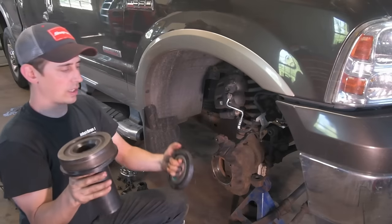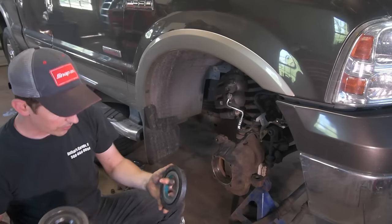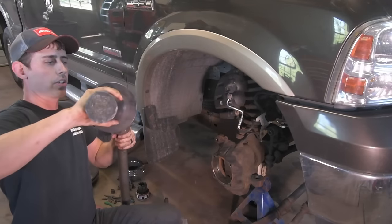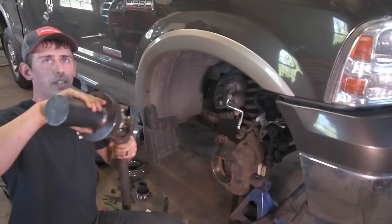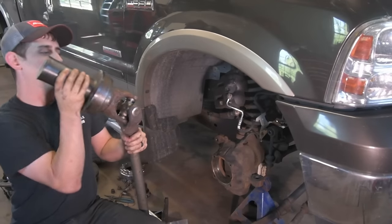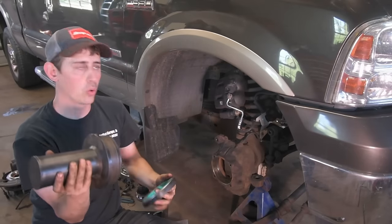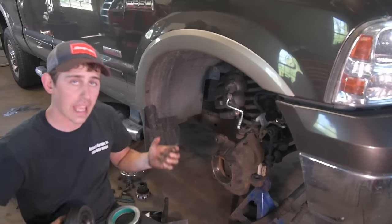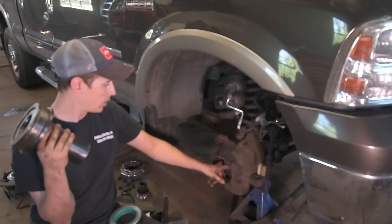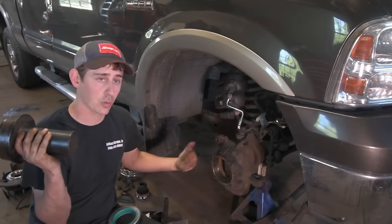What this does is the seal fits perfectly in it, and then it fits perfectly over the axle. And you hit it, and it installs the seal exactly to the right depth, perfectly how it's supposed to be, no issues, doesn't damage the seal whatsoever. And then, once you're done with that, after you get the axle slid in, you use the same tool to drive the seal into the knuckle. So all that tension that you had trying to release it, trying to pull it out, is the same tension you need to put it back in.